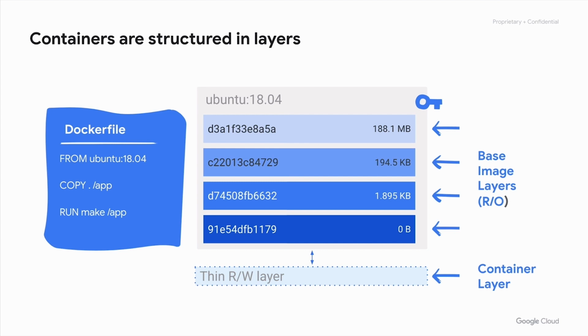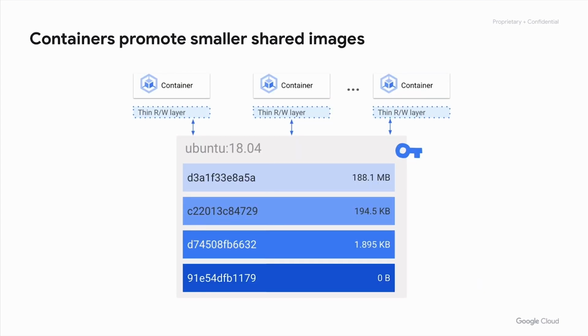Each layer is only a set of differences from the layer before it. When you write a Dockerfile, you should organize from the layers that are least likely to change, like our base image, through to the layers that are most likely to change, like the command that happens on startup when the container starts. When you launch a new container from an image, the container runtime adds a new writable layer on top of the underlying layers, and that layer is often called the container layer.